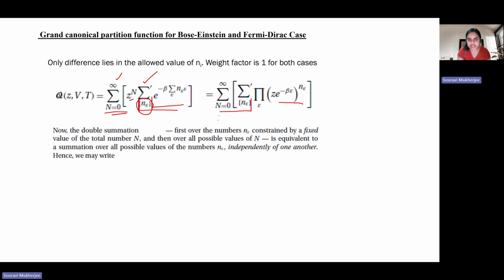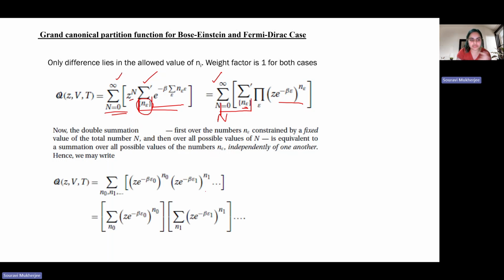So as per this two-summation description, what you do basically is you fix a capital N, and then you say that for this particular N, what are the different distributions possible? You sum over all of them, and then you also relax the fact that your N can change. So you do a summation over all the different values of N. Now this is the same as rewriting it, where you consider that all these possible N epsilon can take values as one. So you can now have as many possible values of N epsilons, independent of one another.